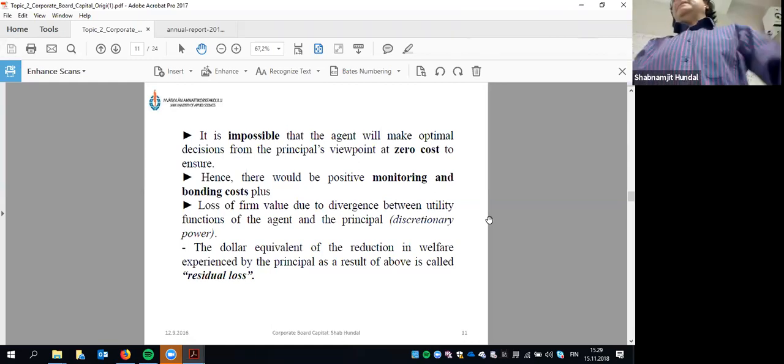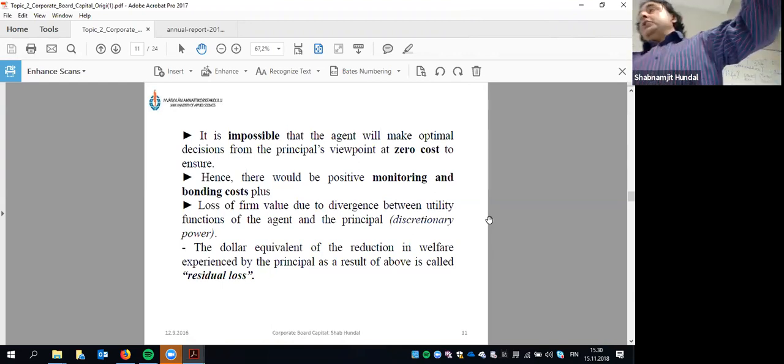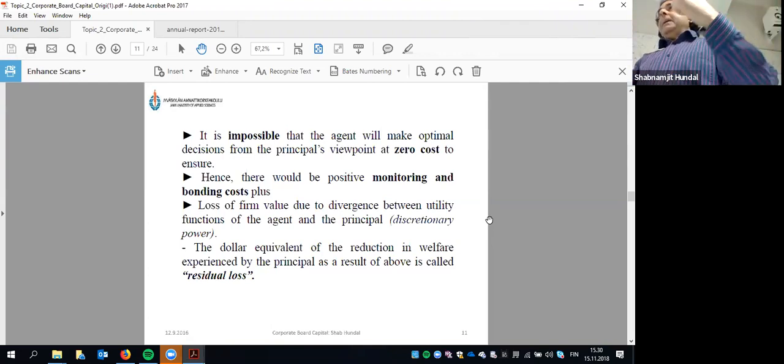There would always be some extra advantage because you have the information advantage. CEO is supposed to have more information. And because of this information asymmetry, the balance of power will always be tilted in your favor. You are in American style, you are in German style, in certain situations, the balance of power when it comes to decision making will always be on you. And that is where you can use your discretionary powers. And this is called residual loss. And that is why I'm giving you a big sweeping statement. The agency cost can be minimized, but it would never be eliminated because of this residual loss.